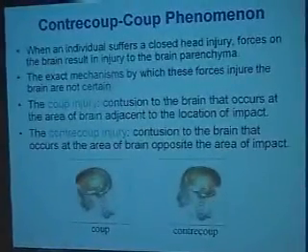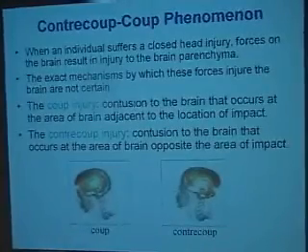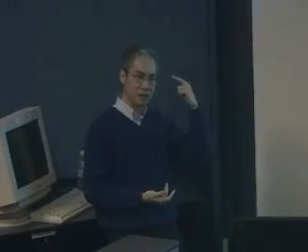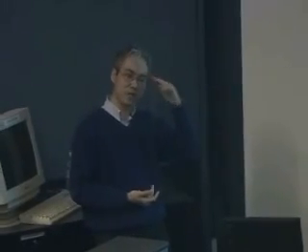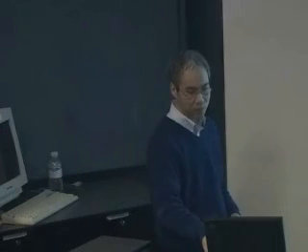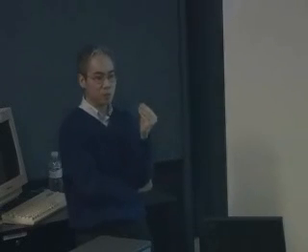By the observation of the injury, there are two types of injury. One is called a coup injury. Coup injury means that the injury occurred at the location of the impact. And then there's another type called contrecoup injury, which happens at the opposite end of the location. For example, if the forehead hits something, then the coup injury is here, and the contrecoup injury will be at the back of the head. So that has the picture to show you the coup and contrecoup injury. There are several theories to explain that, and they are somewhat different. Now, in the past, it was believed that the coup injury is more serious.